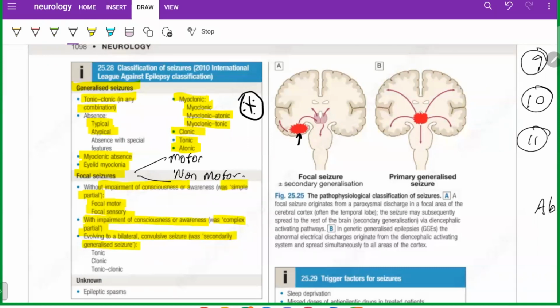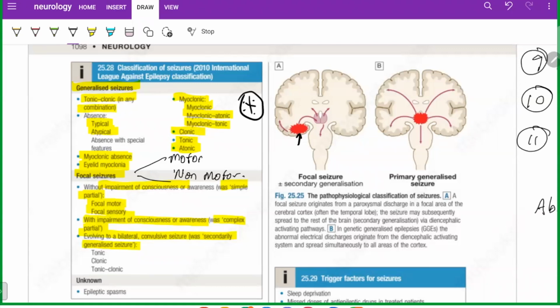அதனாலதான் your Davidson defines the generalized seizures as paroxysmal discharge, an electrical discharge originating from the diencephalic activating system, either due to the cellular abnormalities or due to the biochemical abnormalities or due to the structural abnormalities. இது எல்லா சீஷருமே last for seconds to minutes. ஓகேவா? இது எல்லாமே they are going to last for seconds to minutes. So focal seizures னா என்னன்னு தெரியும் உங்களுக்கு. இப்ப generalized seizures அப்படினா என்னன்னு தெரியும். Do you know, right? Okay.